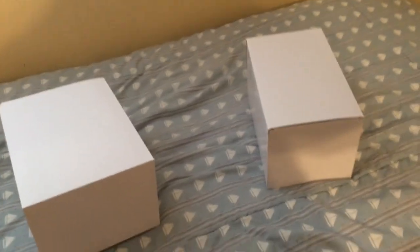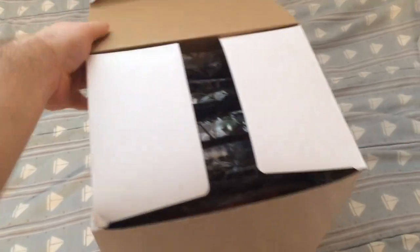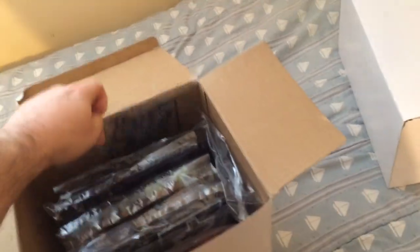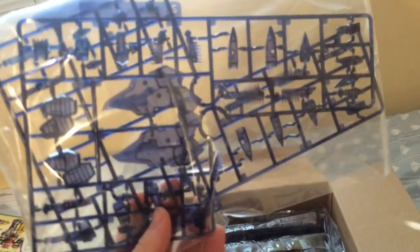Okay, here we have both white boxes out of the box. I think I'm gonna start with the big one. Okay, let's see what we got. So the first sprue we get is a translucent purplish-black sprue. Its letter is S, and it's for the Schneider unit. It's part of the blades of the Schneider unit. And on the side we have another S runner. And honestly, these pieces are pretty small. I gotta give Kotobukiya credit for giving nice small pieces.